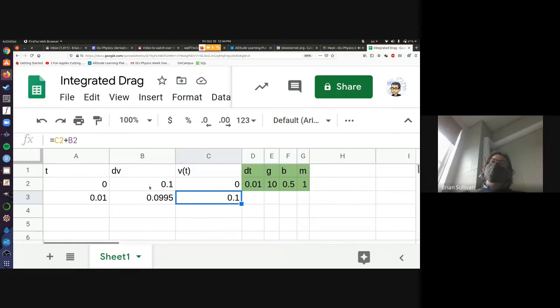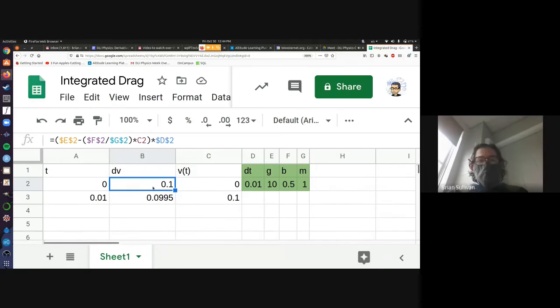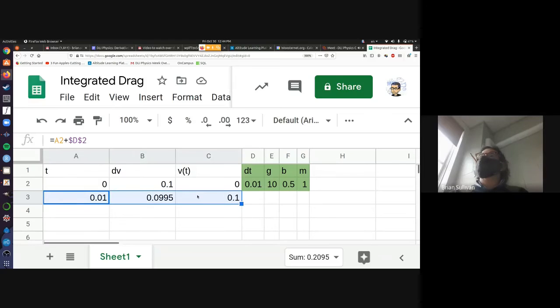What I did just now was click in my B2, move over to the little blue box in the lower right corner, and I dragged it down 1. I only dragged it down 1 because I can now drag down all of these if I wish. What will they approach? What will v approach? bv, in this case it is bv because m is equal to 1. So what does bv equal here?